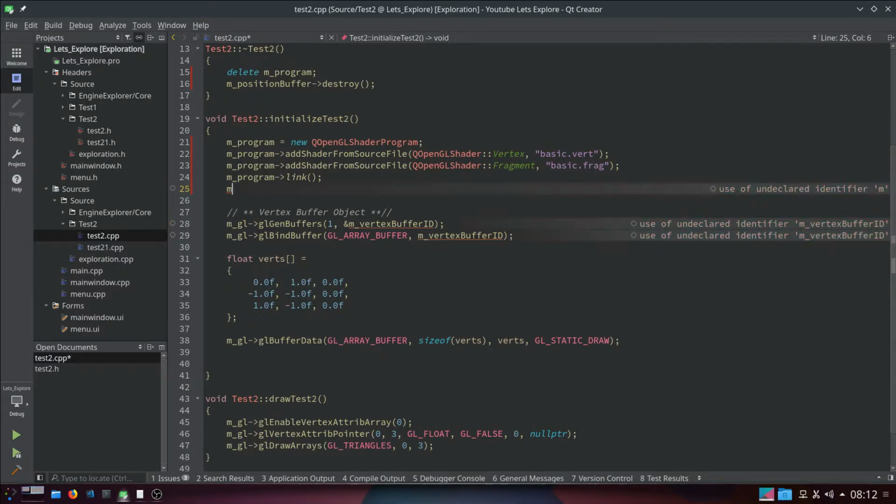I hit the wrong button here somewhere. I'm just trying to work out which one. Program. And what do we need to do with it now? We'll just bind it. We'll just activate it for now. There we go. That's it, all done. I was right, 5 lines of code.